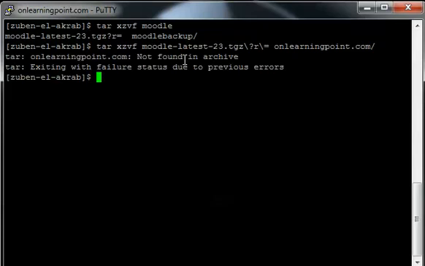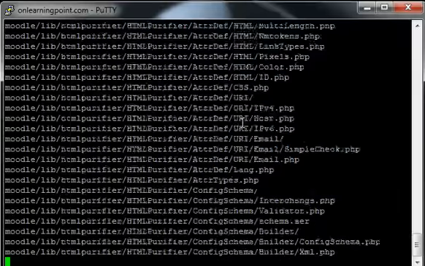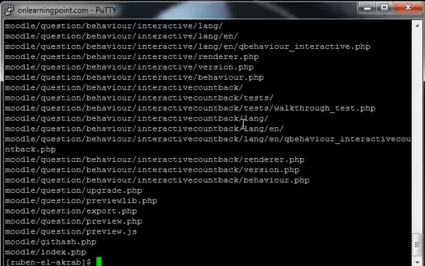This will take a couple moments for it to extract, and I think there's a problem. It looks like I had a slight issue with the syntax, so let me try to rewrite this statement here. tar xzvf, then the archive. What I was missing was the -C to choose which directory it's going into. If you're not picking a directory, then you don't need to worry about this. And then my directory name. I'm going to press enter, and you can see how verbose it is, and it is copying all those items into the directory.